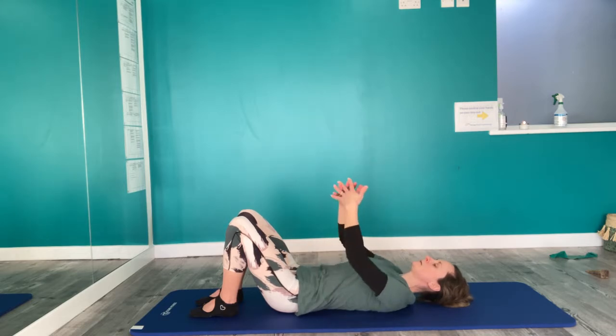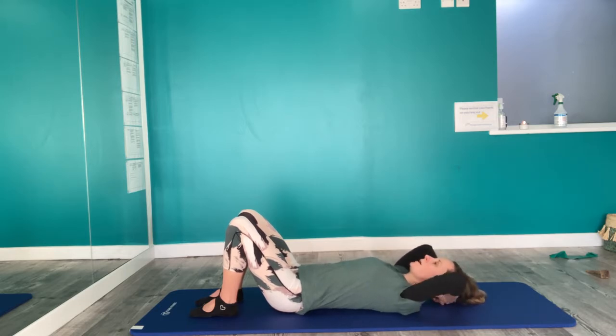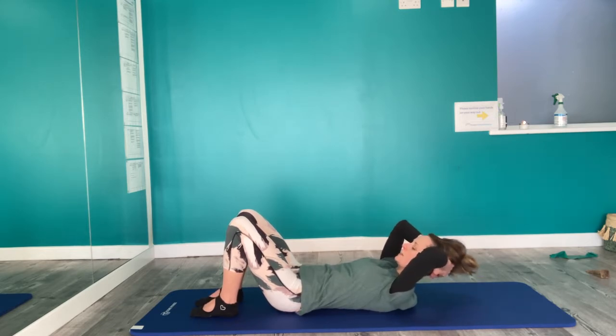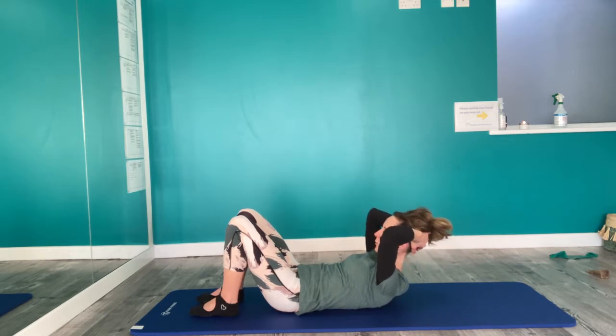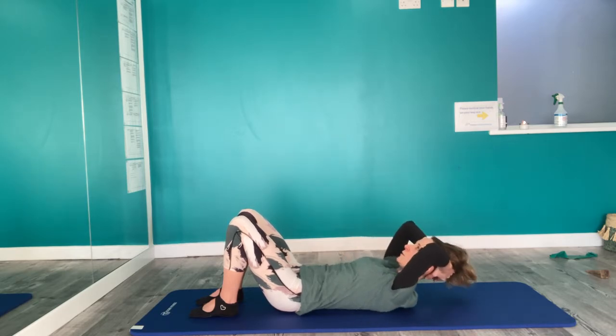So from here, interlace the hands, pop them behind the head. So you're using your thumbs to get to the top of the spine. Widen those shoulder blades on the back as you encourage, so you can see your elbows. Just out the corner of your eye, you can see your elbows. Upper back and shoulder blades are wide. And as you start to exhale, just a nice curl up through the center, breathing out. Pause here, take a breath in, maintain that nice rounded shape, and then exhale, lower back down.